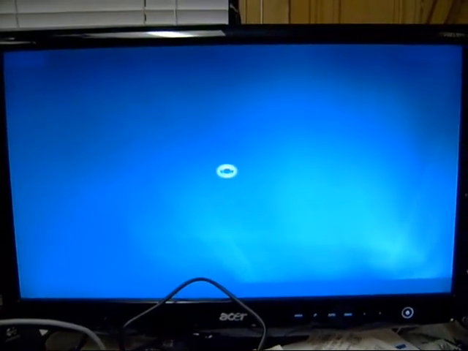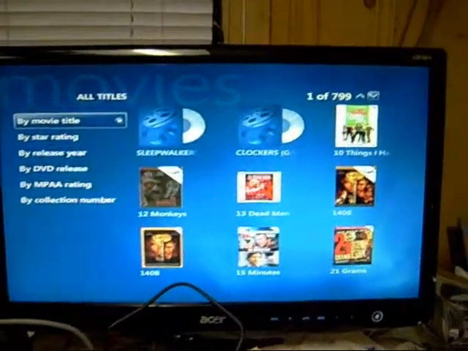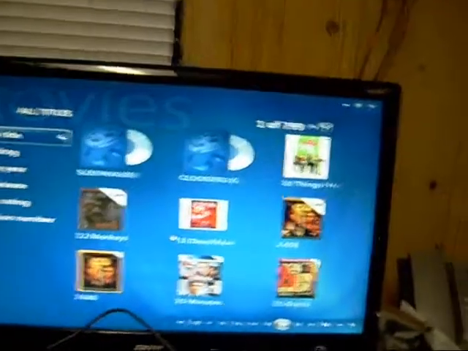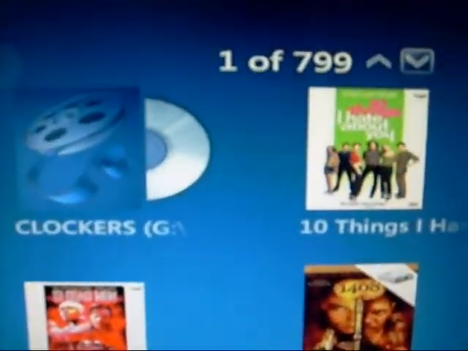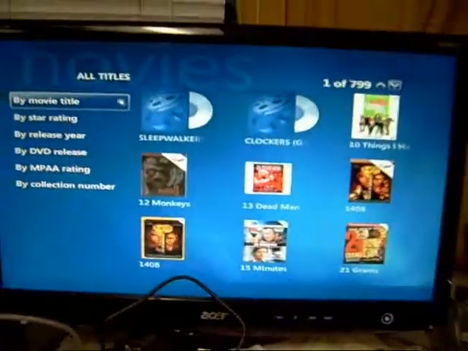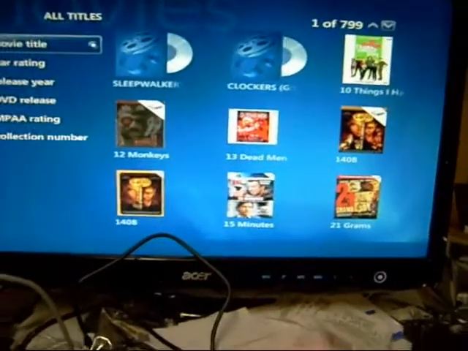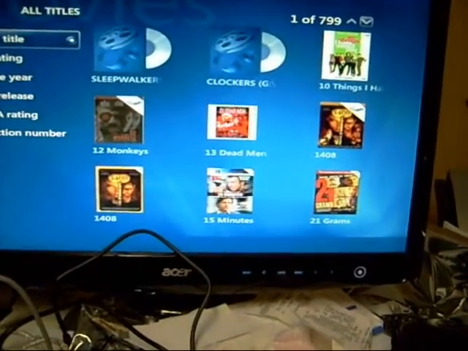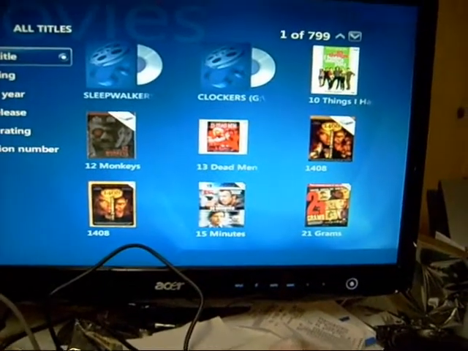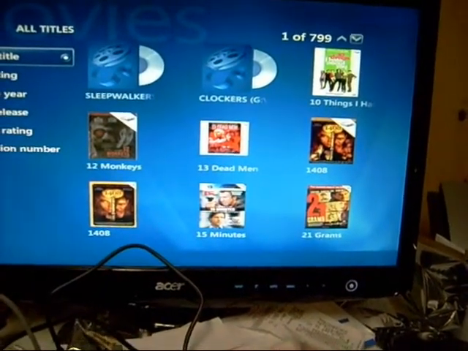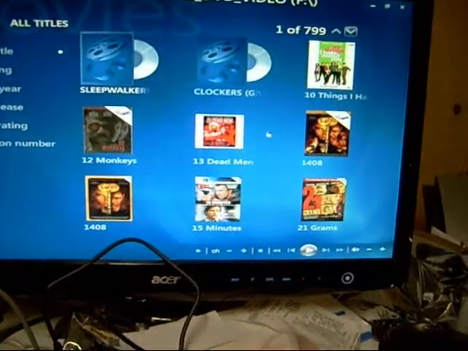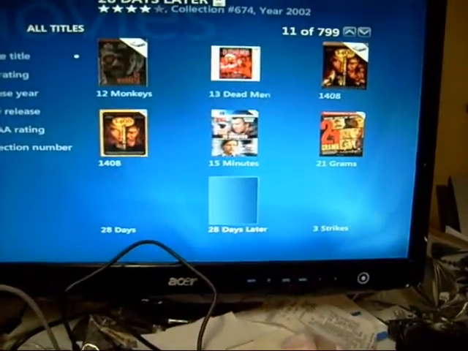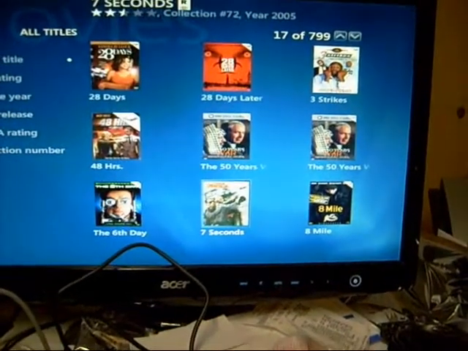See, this is going to suck a little too. You got too many movies in one folder, so it's trying to bring up all that at once. It says that number's at 799. So I still got probably another 50 movies to go or whatever. This thing is frozen. Good old Vista at work. Alright.